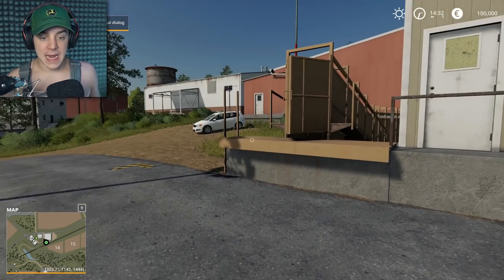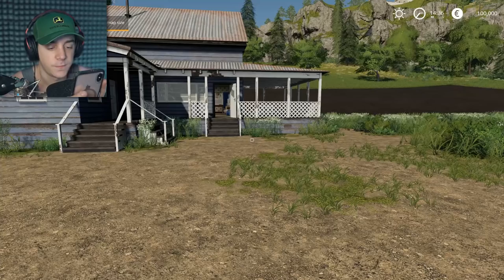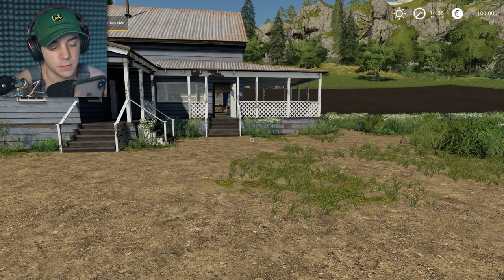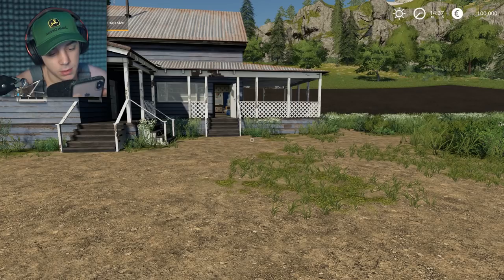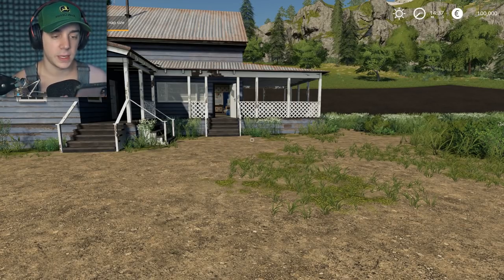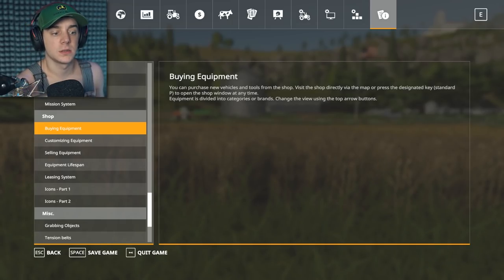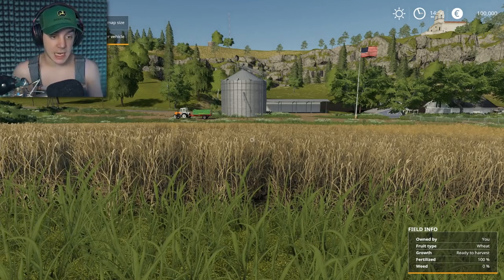That's kind of cool. I like these little pigs. Wow, brown cows. That's how you get chocolate milk. How do I buy an animal thing? Before you can begin breeding your livestock, you need to buy a pen. But how do I get a pen? Buying equipment. You can purchase new vehicles and visit the shop directly via the map. P to open the shop window at any time.